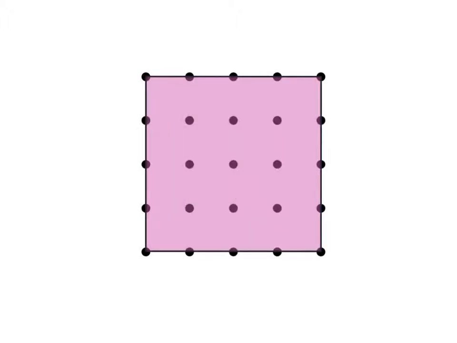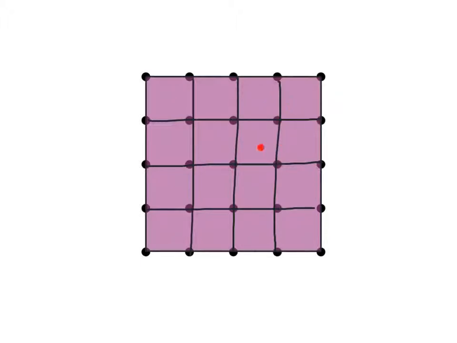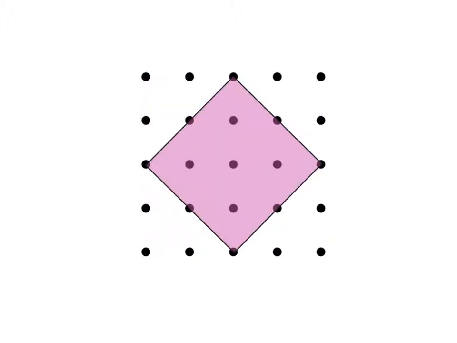Here's another square, and its area is 16. Square rooting the area of 16 gives us the side length of 4, a 4 by 4 square. The first two examples are called perfect squares because when you take the square root of their areas, you get whole numbers. This example is considered a non-perfect square because the square root of this would not be a whole number. The side length would be some sort of decimal.